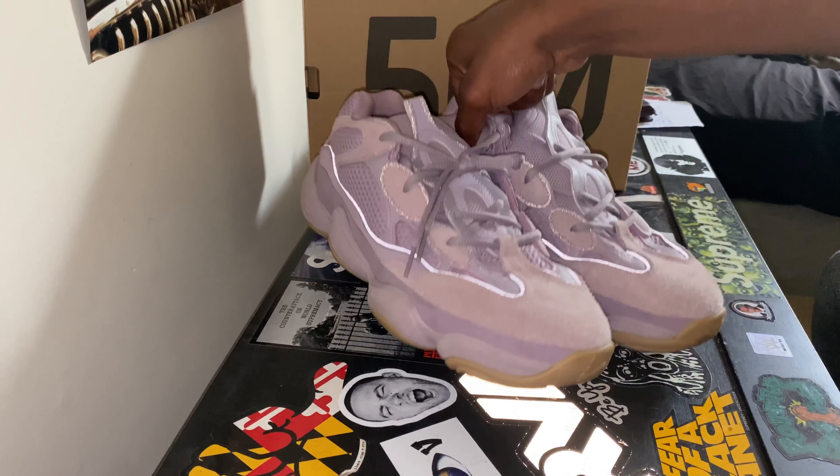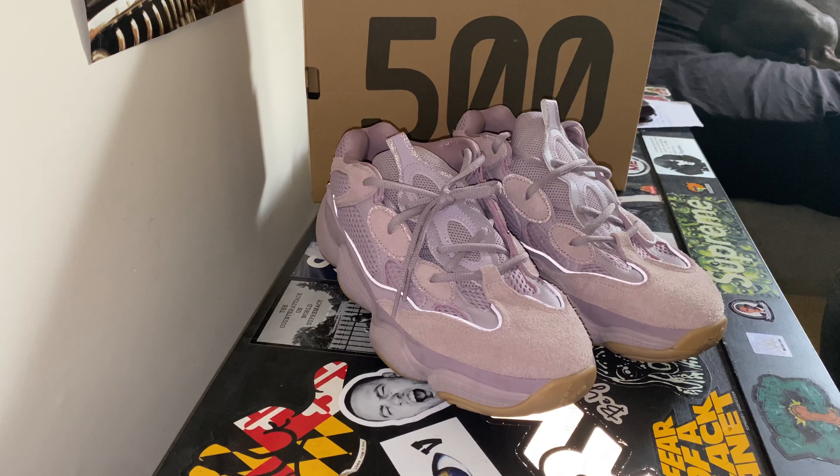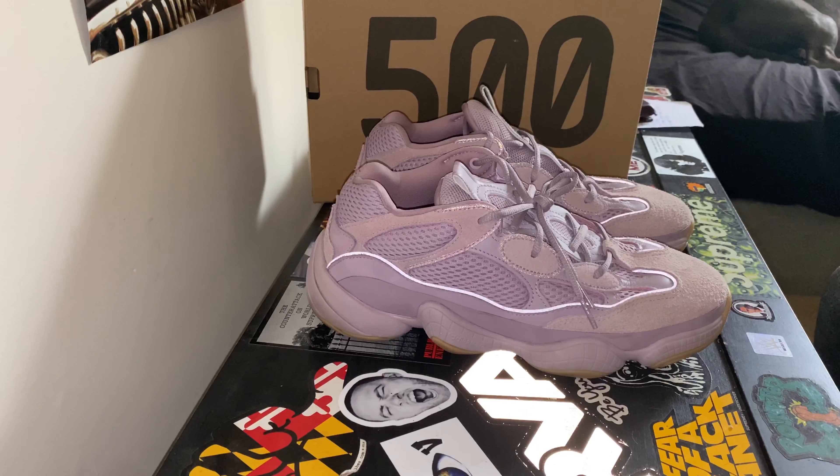If you have a chance to get your hands on a pair of these shoes, I would definitely do so. The value for these is kind of fluctuating, especially with them gravitating more towards the 500 Highs, which I'm not really a huge fan of. There are so many other Yeezy colorways coming out that this one kind of got slept on just a little bit. When it came time to the actual release, it was very hard to get your hands on a pair. Overall, I think these are going for about $300 or so brand new — I managed to get my hands on a pair for close to retail, which was a blessing in itself.